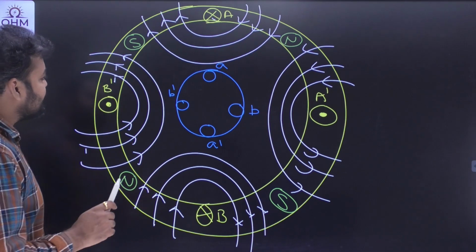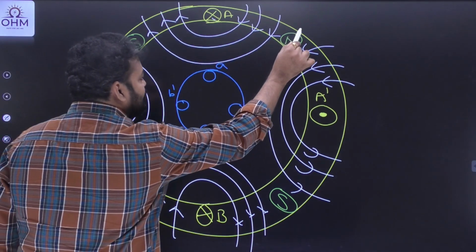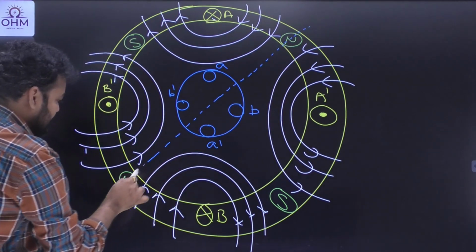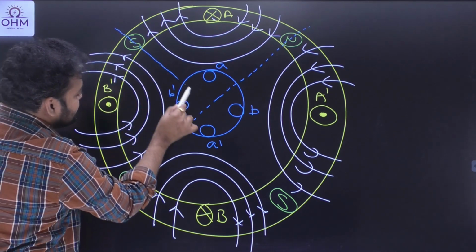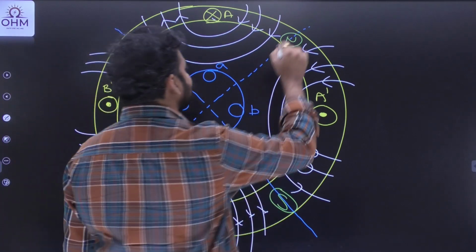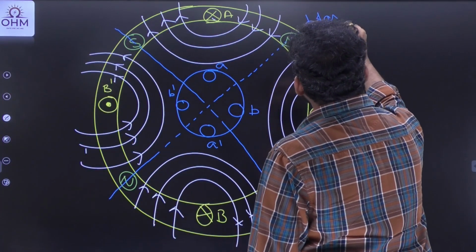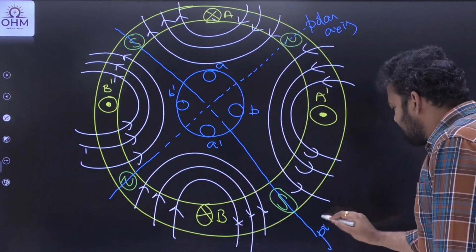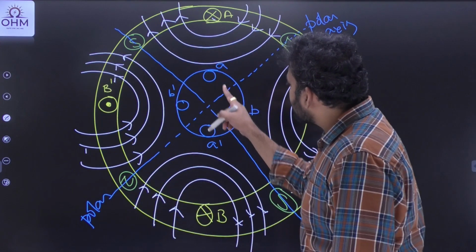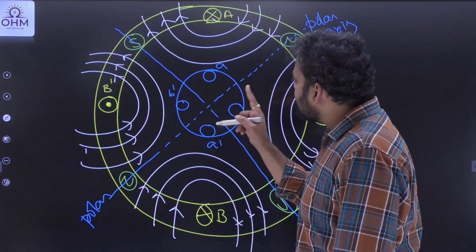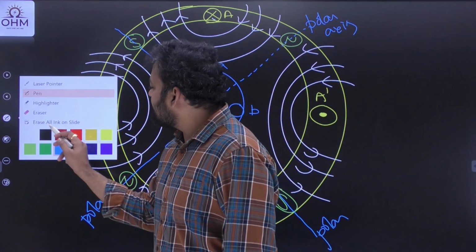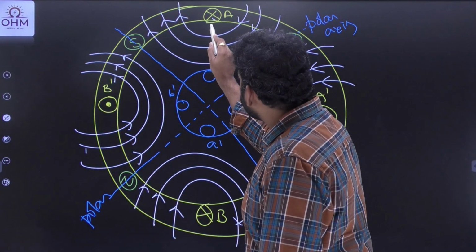Now, if you carefully look at these conductors, you see that this is a north pole, guys. You just draw a line passing through this north pole, and you just draw a line passing through the south pole. What is this particular line passing through the pole? We call it a polar axis. This is nothing but the polar axis of the machine. Whichever line is passing through the poles, that is known as a polar axis. But these conductors A, B, A dash, B dash, are they along the polar axis or along the interpolar axis? Yes, the conductors are right now located along the interpolar axis of the machine.